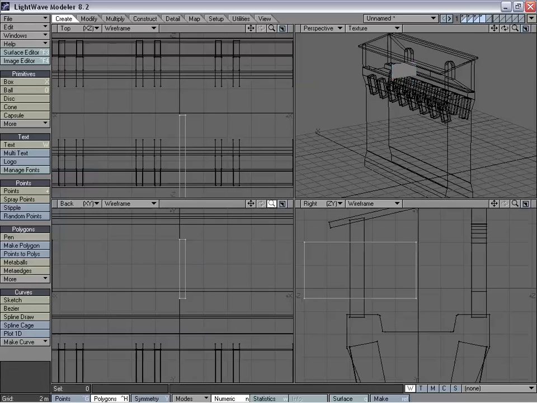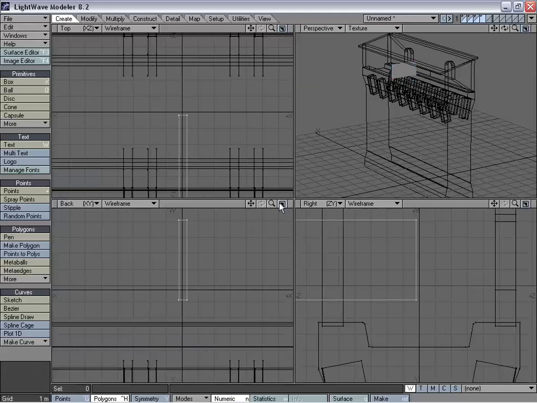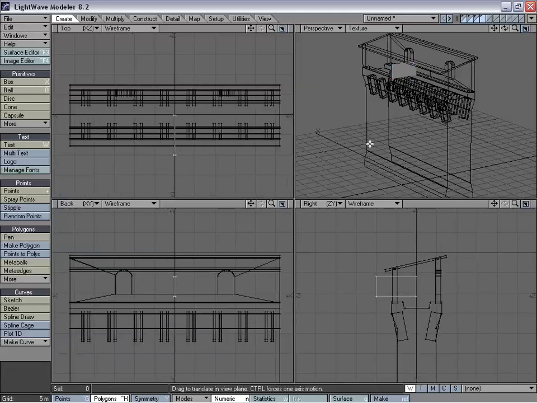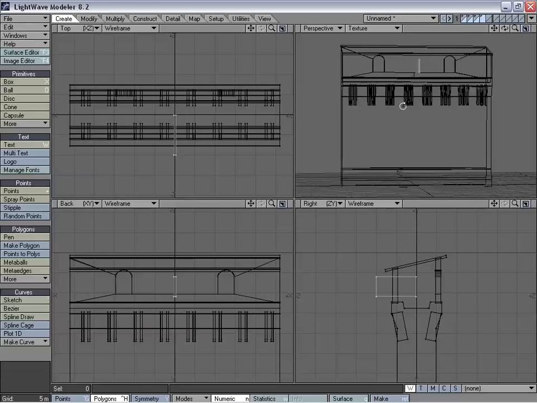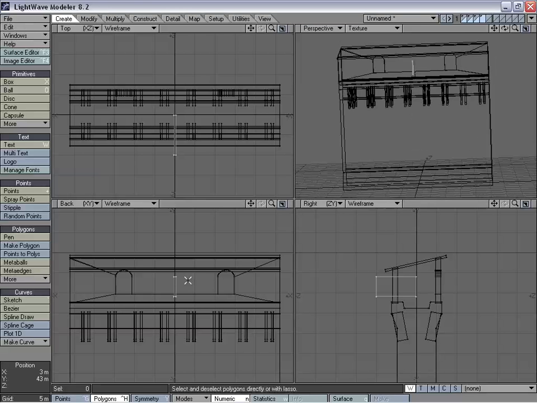Right in the center. And then we're going to match these up. The center of the windows.